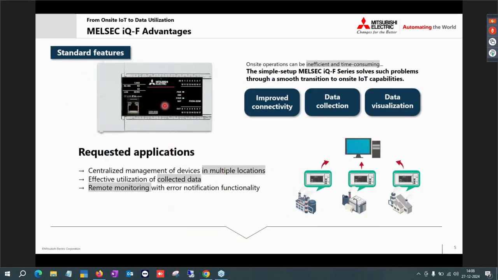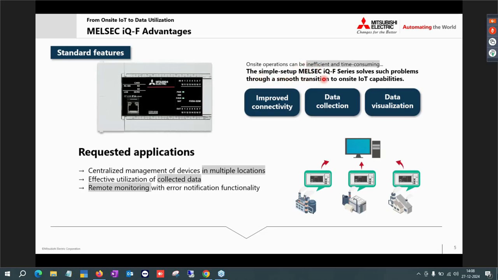Okay, what are the advantages and applications of the FX5 ENET module? Whatever we are going to use here, the model is the FX5 ENET module. On-site operation can be inefficient and time consuming. To solve that problem, we use this FX5 ENET module.